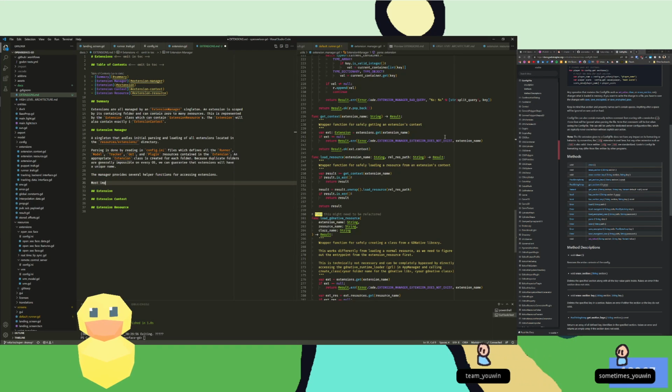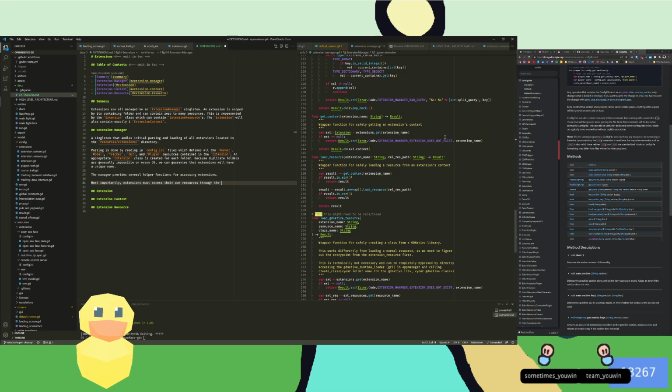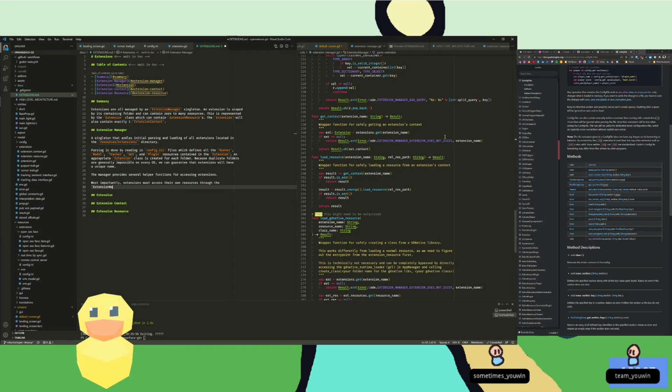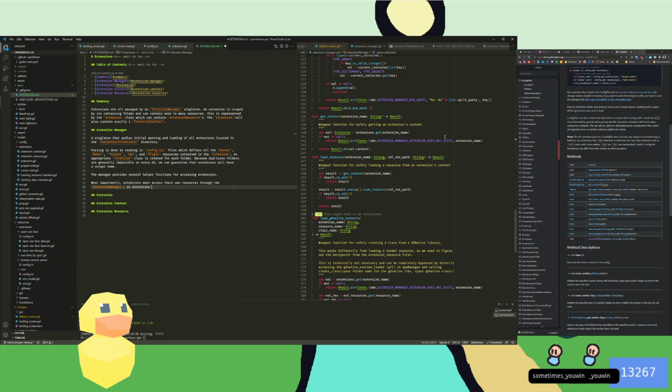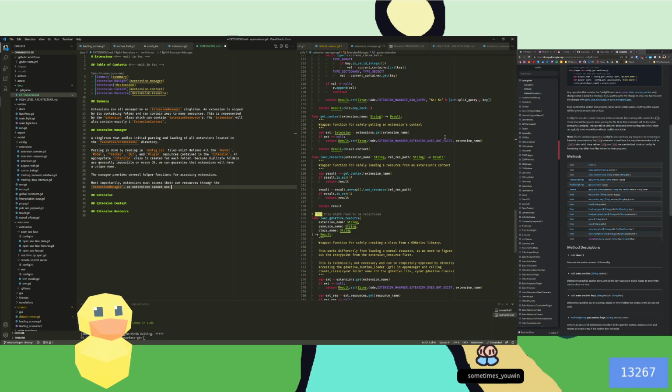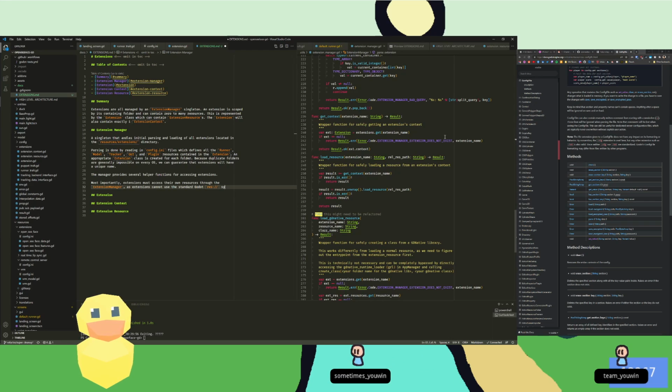Most importantly, extensions must access their own resources through the extension manager, as extensions cannot use the standard Godot res resource path syntax.